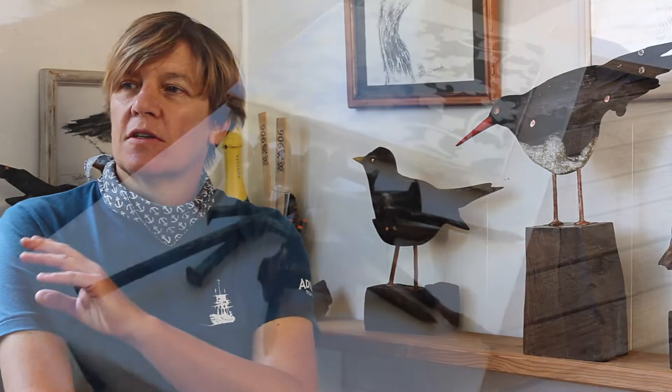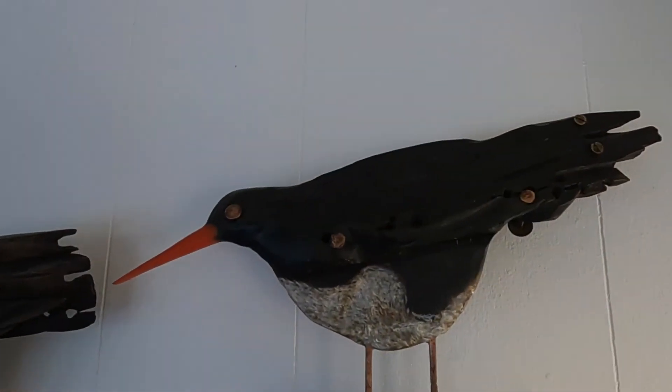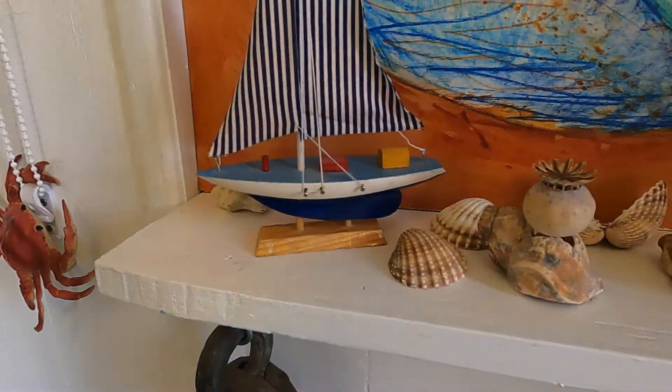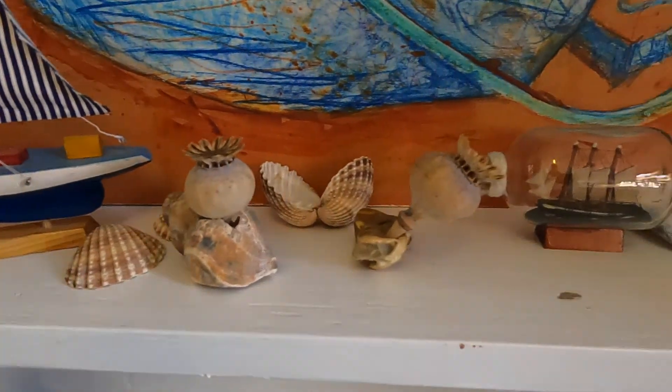My father was a boat builder and a lot of his craftsmanship and precision has stayed with me, because I used to go to work with him when I was a child and play with things and make things. I made my first skateboard with him — we laminated wood together, I put the wheels on and went up a curb, over a lump and smashed it. It was things like that. I just so enjoyed making something, using it, being part of that world.